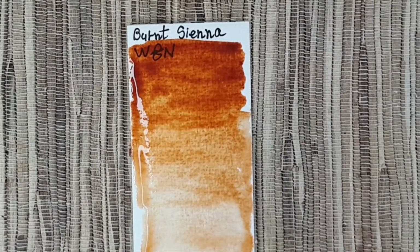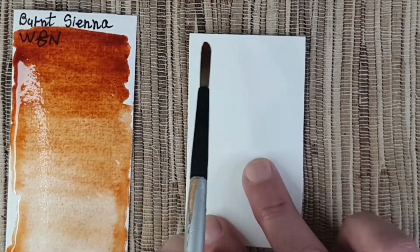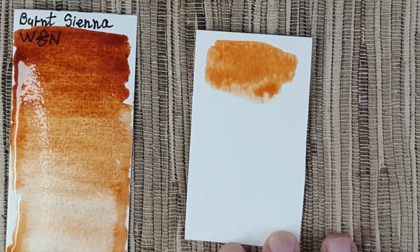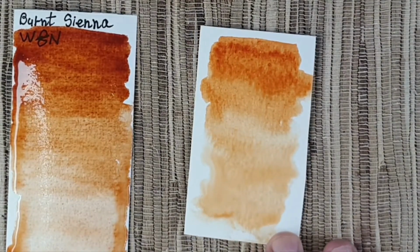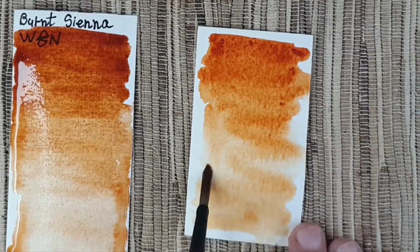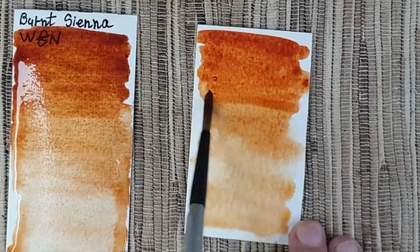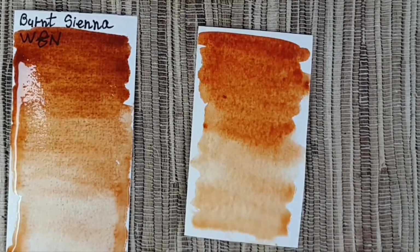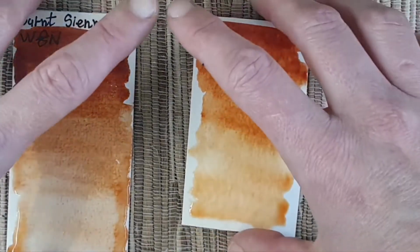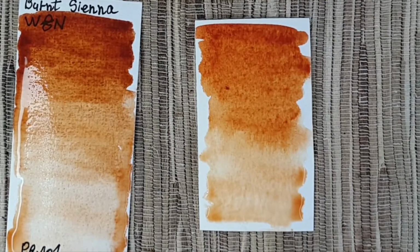I will now swatch maybe the Queen Burnt Orange just for comparison because they're a bit similar. So let's look at it. Queen Burnt Orange usually is not a granulating color from what I see. And it's a color that I really like, but I don't count it as a burnt sienna because it doesn't create really grays or blacks. It creates beautiful colors in color mixing, but not grays and blacks. And you can see the similarity between them. So we'll let these swatches dry, look at them, and then we'll do some color mixing.